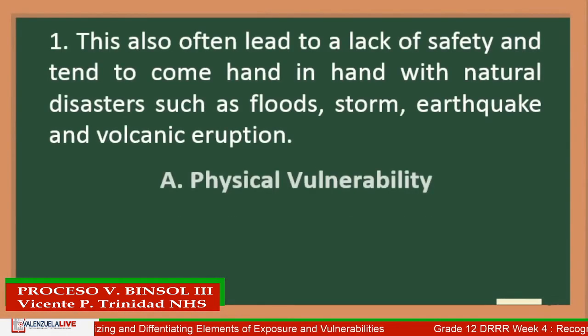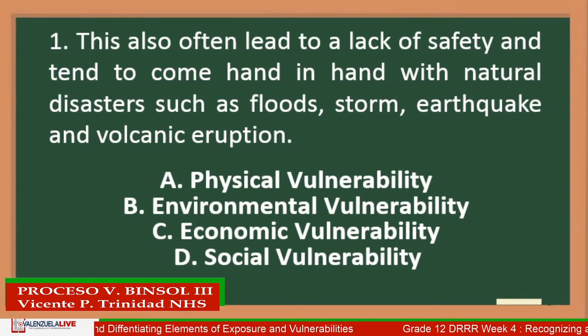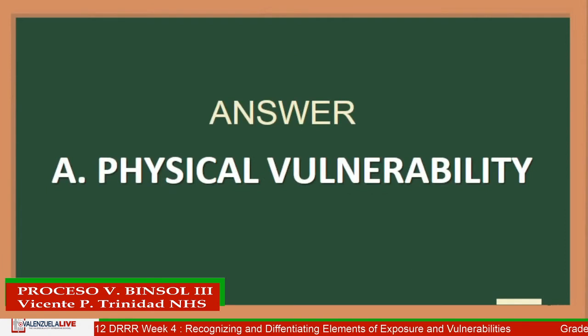Number 1. This also often leads to a lack of safety and tends to come hand in hand with natural disasters such as floods, storm, earthquake, and volcanic eruption. A. Physical vulnerability. B. Environmental vulnerability. C. Economic vulnerability. And D. Social vulnerability. And the answer is physical vulnerability. Letter A. Good job!